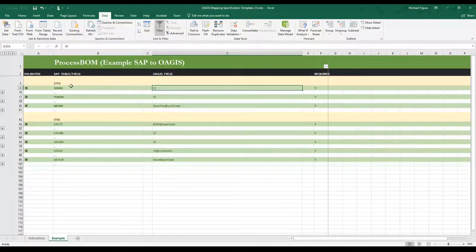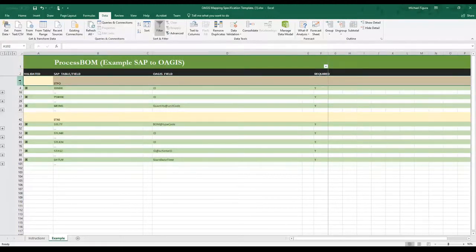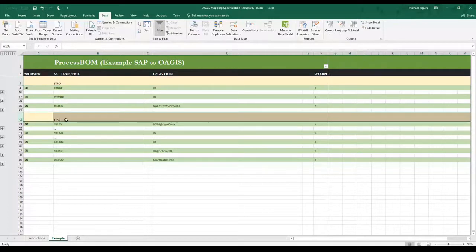Okay, let's talk about some other things here really quickly. I mentioned keeping the contrast and colors neutral. These are really soft colors. They're easy on the eyes. You can spend 8 hours a day looking at this thing and it's not going to bother you or give you a headache. I've used only harsh contrast to define my header. And when I do hierarchical structure definitions, I'm using a softer color here. STPO is the table. When we get to the next yellow instance, I know that I'm looking at another table, in this case, the STAS table.